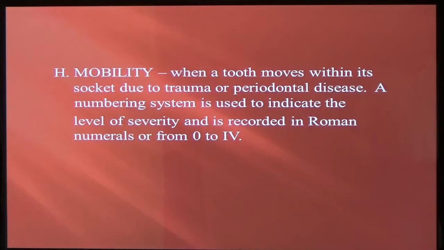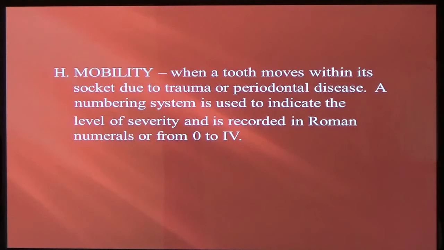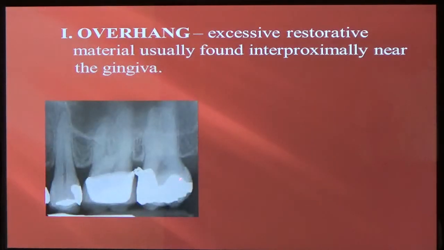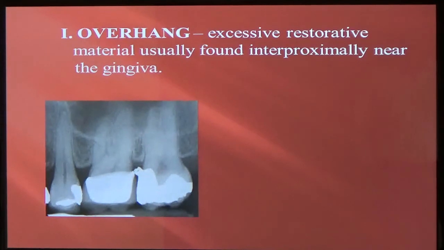Mobility is measured from zero to four. We measure by tapping on a tooth from buccal lingual to see if there's any mobility — all teeth will have some degree of mobility, but the more mobile it is, the looser it is. Four being very loose, one or zero just slightly mobile. An overhang is an excess of filling material that we can see usually on an x-ray — here you have an amalgam filling and a big overhang, a blob of amalgam in between, that will have to be removed in order to keep the gum healthy. If it's not removed, the gum is just going to keep bleeding, be irritated, and long-term it will cause a bone defect.